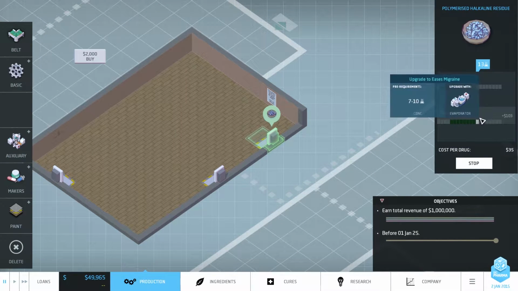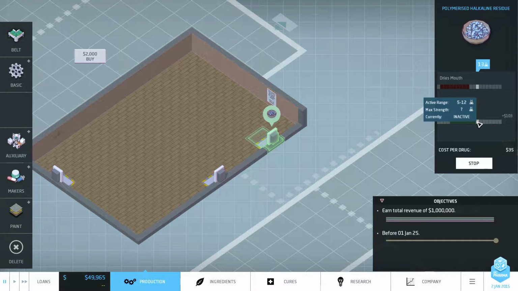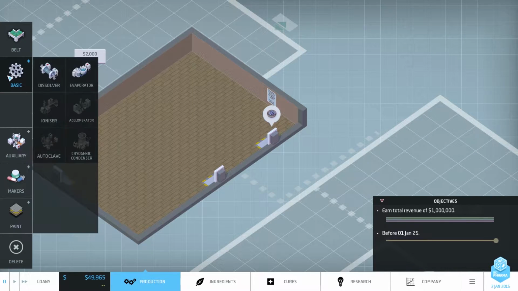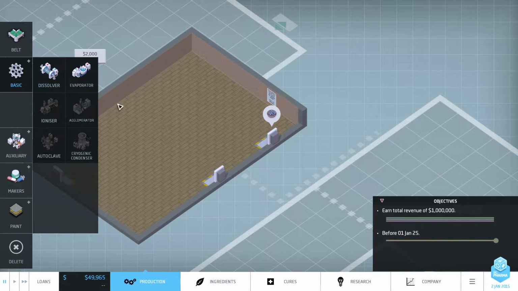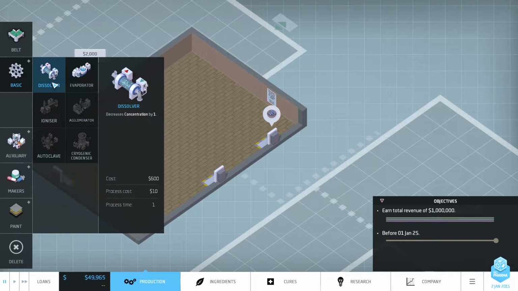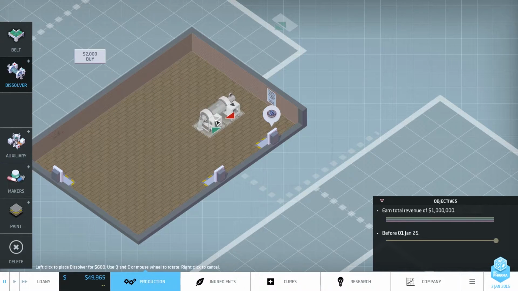So what you basically do is that we know that we have to reduce its concentration by 13, 12, at least by 1. So we're going to go into the basic equipment here. Now, at the beginner level, these come automatically unlocked. This is a dissolver. It just decreases concentration by 1, as you can see by the description. The evaporator does the opposite. It increases it by 1. So we're going to go pick that.